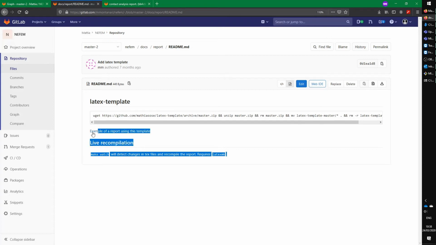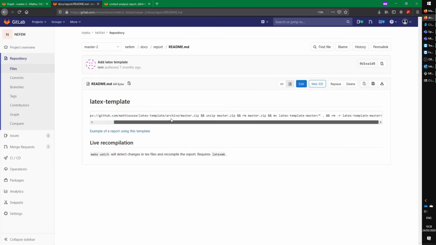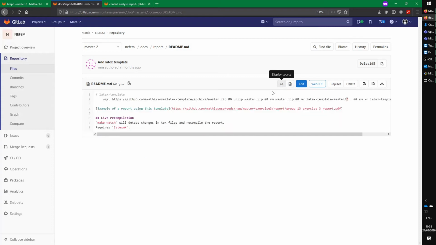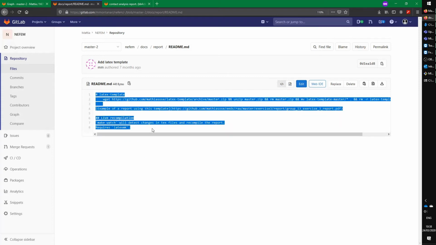These are all ASCII files. Okay, if GitLab can render the file, it will show something like this, and in a display source. And instead, if you are in a rendered file, the rendered version, if you want to display just the source file, that's how the source file looks like.